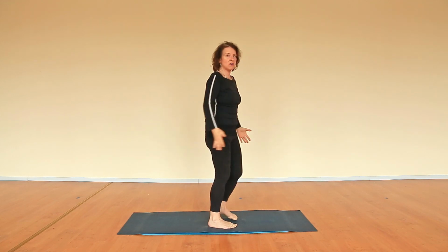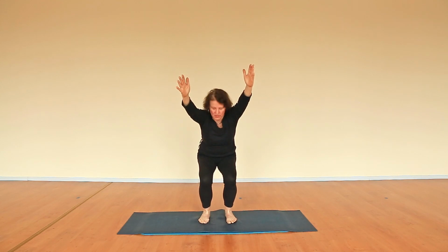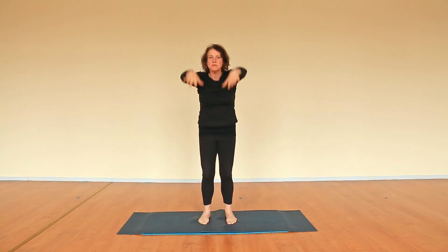Next time, we're going to stay down. If you can, keep your pelvis not tilting backward, so the support is from your core. If you can, pulse up and down. Five, four, three, two, one, and come up.